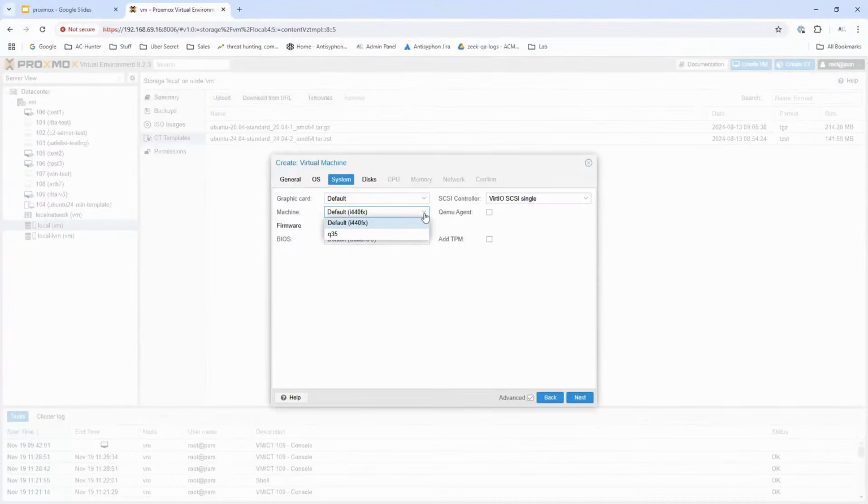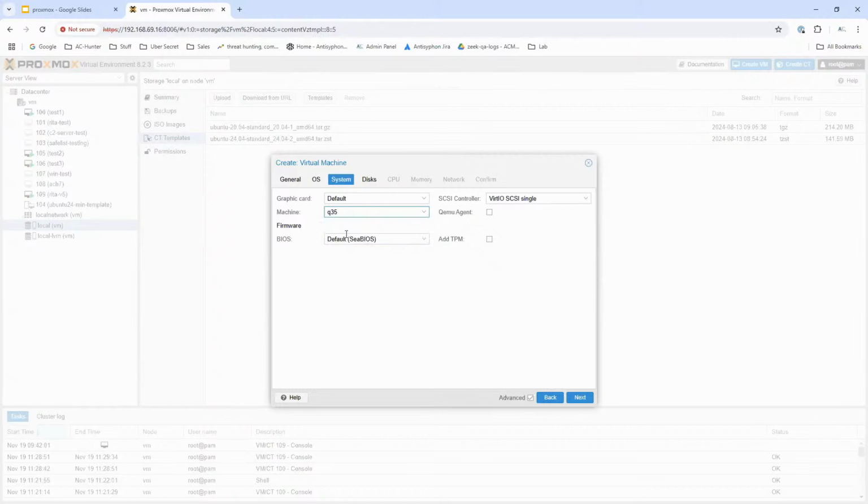So for example, this machine definition really is kind of like a 10-plus-year-old system, right? That's what it's going to want to default to. So if you think about what options are available in the BIOS and that type of thing, and what options a system can count on, well, this is just going to define that, hey, it's 10-year-old hardware, so some of the more advanced stuff might not even be available.